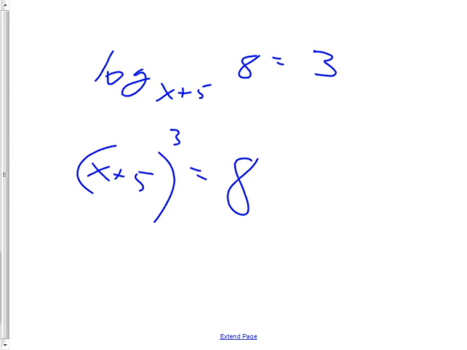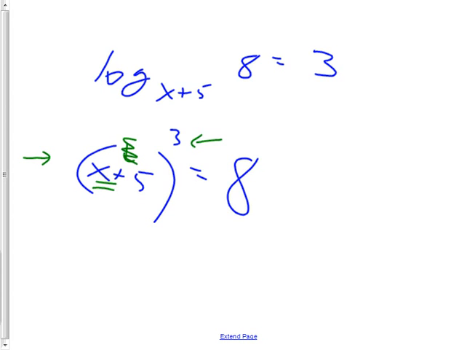That's a basic rewrite. Got to be able to do that. It's going to be on the next test for sure. So that just changed it from a log to something that doesn't have a log in it. Then you got to be able to handle just plain old solving, trying to get this alone. So when you're solving stuff, you go from the outside in. You do the opposite of the normal order of operations. Normally you should do the plus because it's on the inside of the parentheses, and parentheses are supposed to come first. But when you're undoing things, you go from the outside in, or the opposite of the normal order of operations.